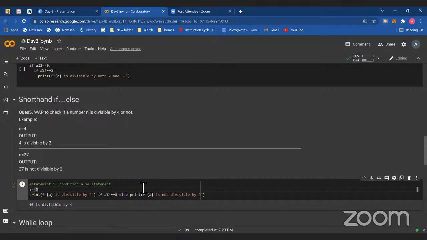Manpreet, share your code on WhatsApp group. Okay, Khushi, can you share your code in the chat box or in the WhatsApp group?